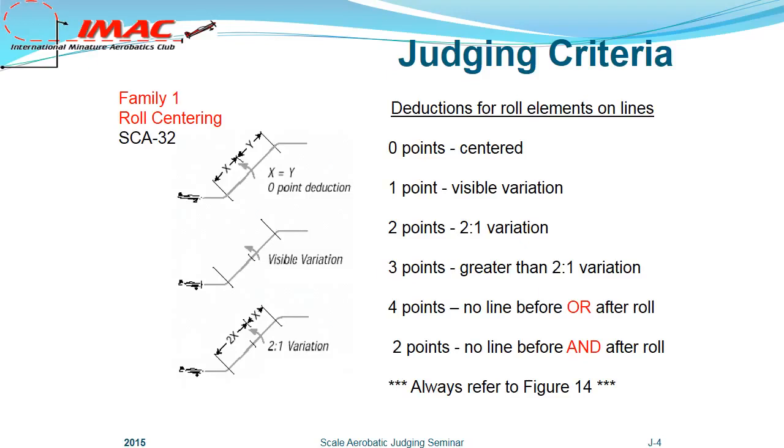In the case where a pilot draws no lines at all, before and after the element, the deduction is 2 points. Please refer to Figure 14, page SCA 32 in the IMAC Rulebook for a comprehensive reference.